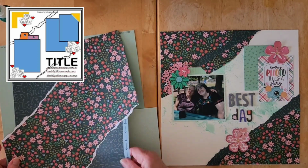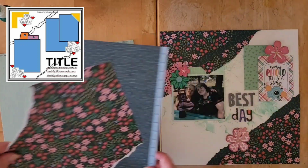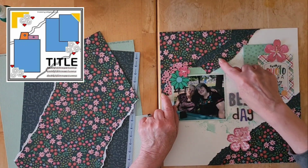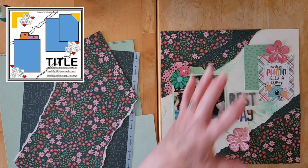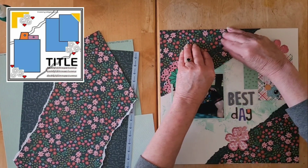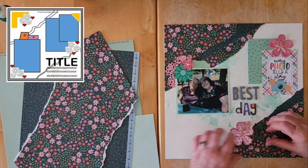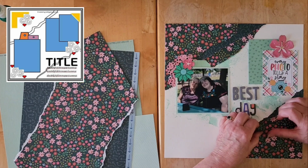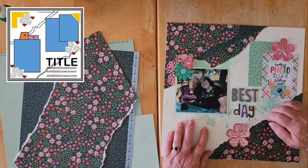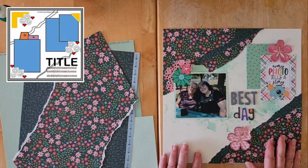So I did do my tearing with the second piece of paper here, and then I added another little piece under here, and that gave me the proportion that I really, really wanted. I didn't do any inking of my edges. Now that I'm here talking with you, I'm thinking I'm going to distress this maybe a little bit more to give it some more interest. So I may just finish that off camera.